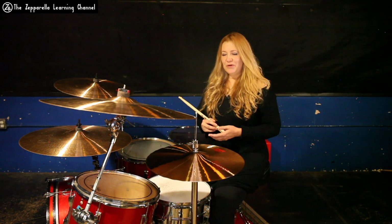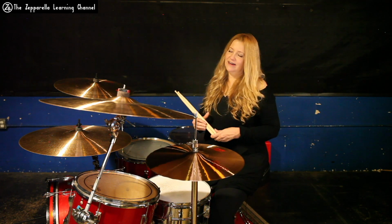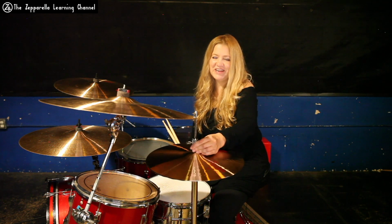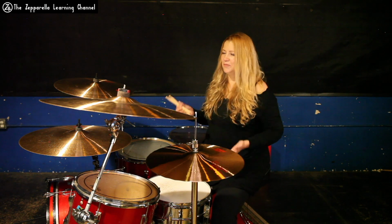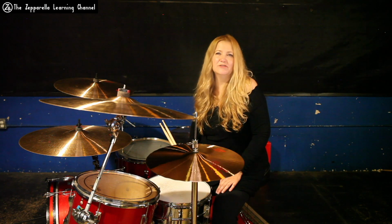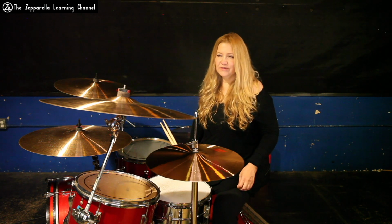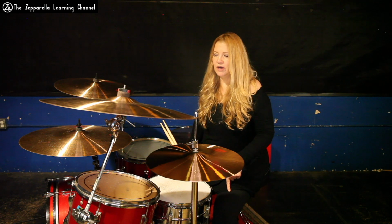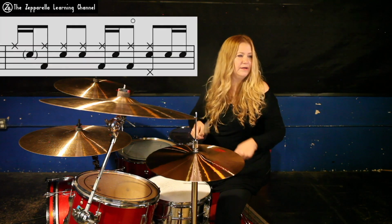Okay, so I'm going to talk about a kind of fill that Bonham does frequently, and honestly, some of my favorite fills are these very small, simple fills where it's just a play between the kick drum and the snare drum, and you hear this at the end of the 12th bar of the first chorus, and it goes like this.